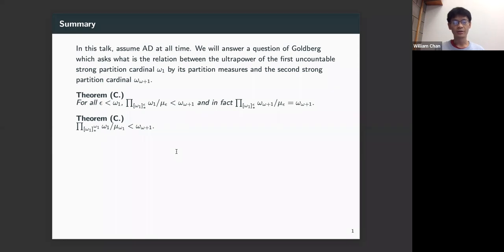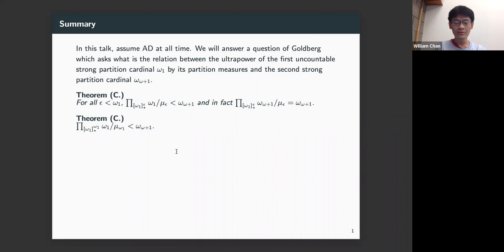So in this talk, we'll be working in AD the entire time, and we'll be answering this question of Goldberg, which roughly asked what is the relation between the ultra power, the first uncountable strong partition cardinal by partition measure, with respect to the second strong partition cardinal, omega sub omega plus 1. I guess Gabriel's actually here, but as far as I remember, I actually heard this question secondhand from Steve Jackson back in 2017. So this is what his question has since turned into.